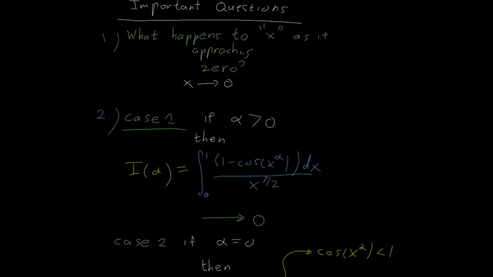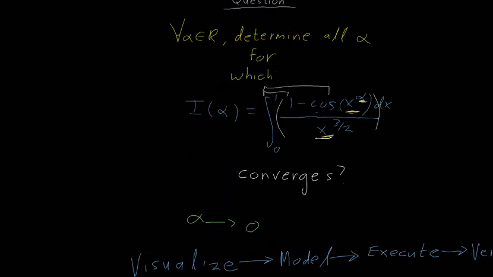So what changed everything for me was learning that hard problems are not solved just by guessing. You can't guess your way into this. Especially with mathematics, maybe physics is different, and even then it's very hard to do that. But in mathematics, there's no hand waving. You have to be very precise. There's no guessing. So everything changed for me when I learned that hard problems are not solved by guessing. They are broken down using a system, and that system, at least my system, it depends what system you want to use, is this: visualize, model, execute, and verify.